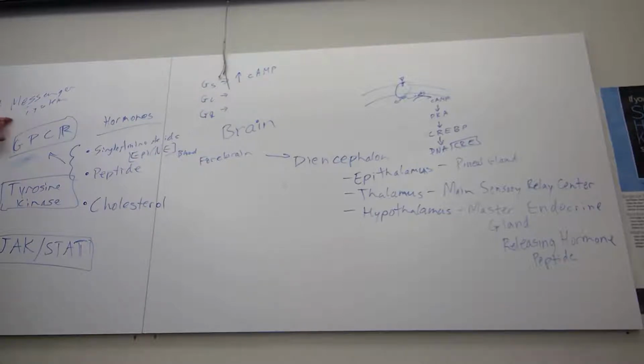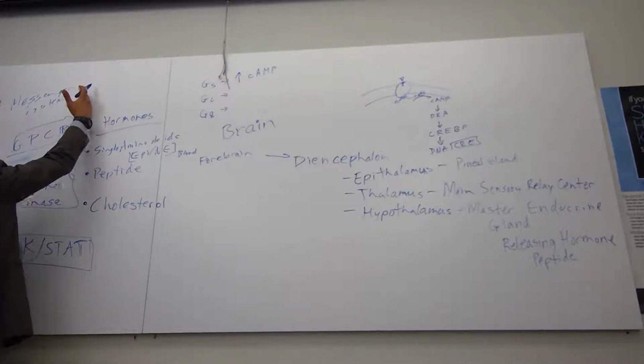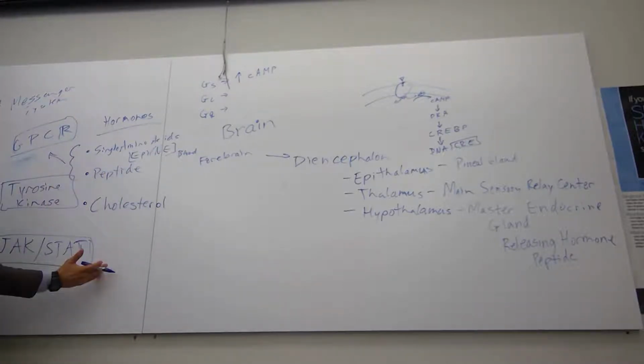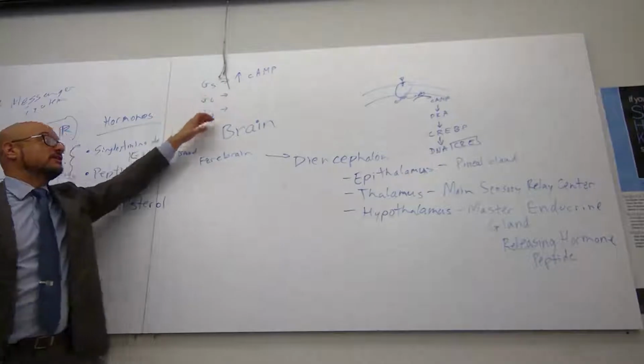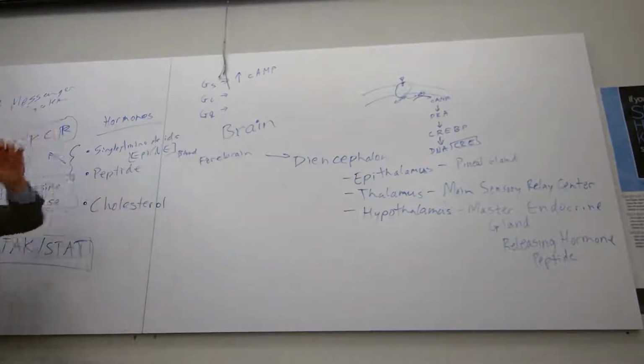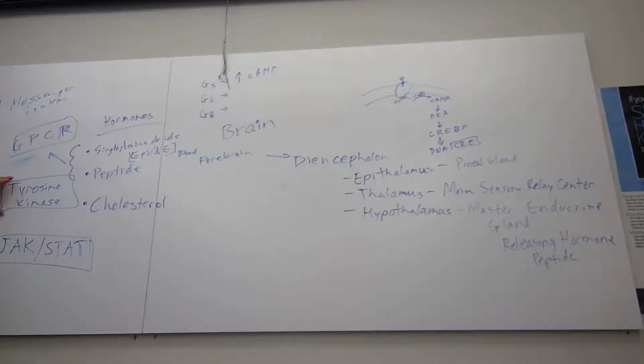Right? So if you look here, second messenger systems, right? You have your G protein coupled receptors. You got GS, GI, GQ. Separately in the immune system, they don't just use these. They use these called tyrosine kinase receptors to turn the cell on. And then there's another one called JAK-STAT as well that they use. So these are other forms of second messenger systems.